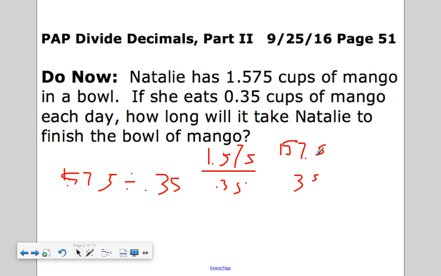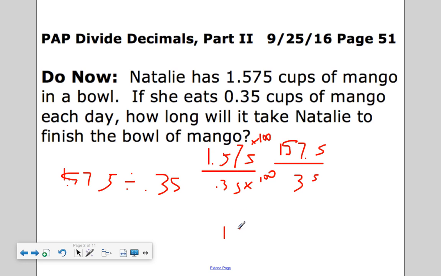If I move it 2 over, it's 157.5. Before you say, what if I move it 3 over and move this 2 over? Then this would not be equivalent to this. So why am I moving it 2 over? I am multiplying by the power of 100 because this is in the hundreds place. I need to multiply by 100. If I multiply 1,575,000 by 100, it's only going to be 157 and 5/10. So now I can do this question.